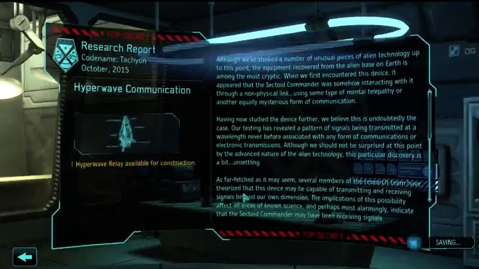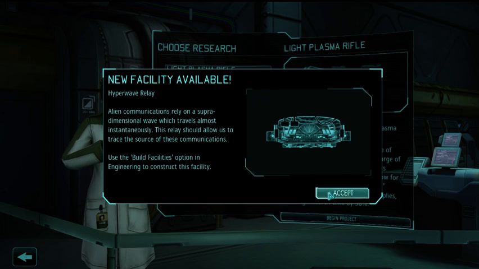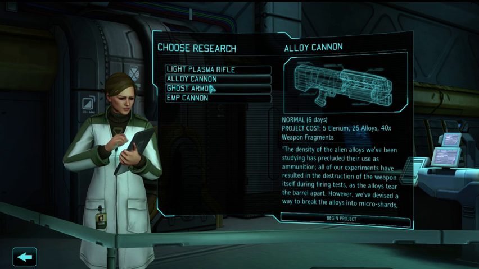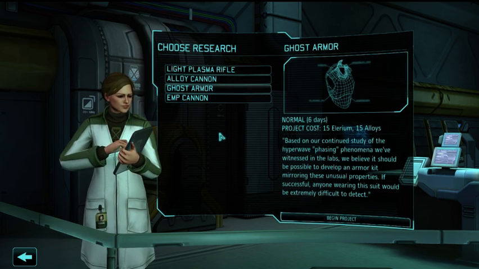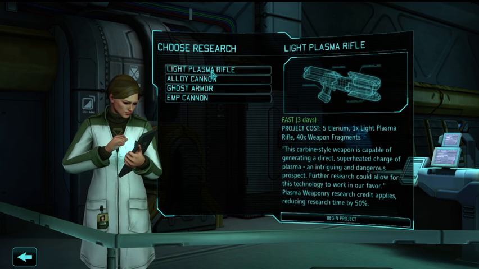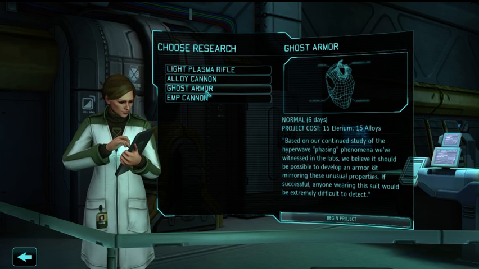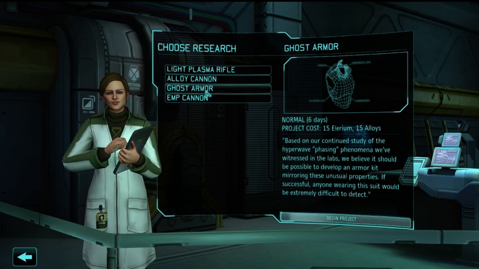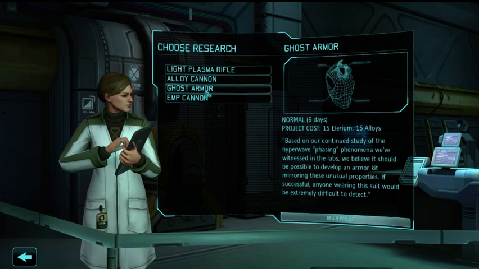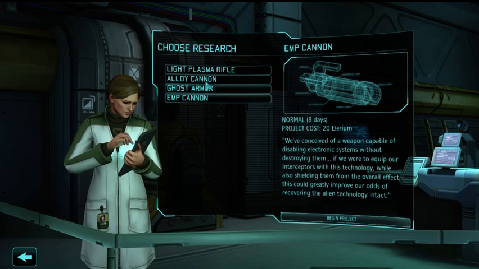sort of day. Ooh, hyperwave research. Hyperwave relay is available for construction. Oh, okay, so we need to actually build that in the facility somewhere. Alloy cannon. Oh, that's the shotgun, but we don't have the shotgun guy. I don't think any of this stuff we actually need. Phasing phenomena we've witnessed in the labs. We believe it should be possible to develop an armor kit mirroring these unusual properties. If successful, anyone wearing this suit would be extremely difficult to detect. I don't think we need that, though.